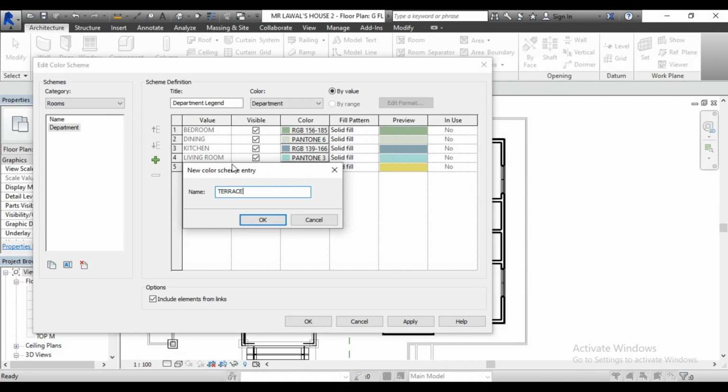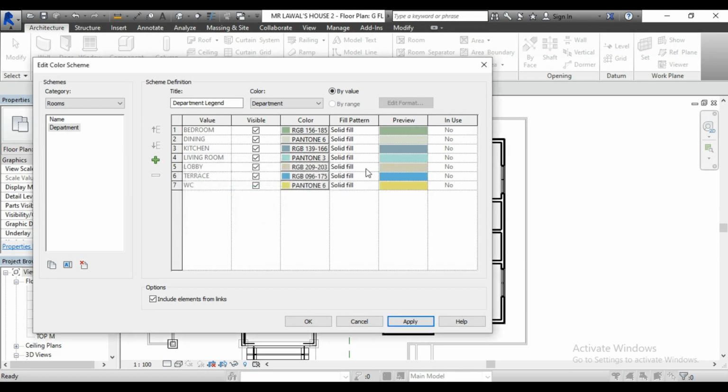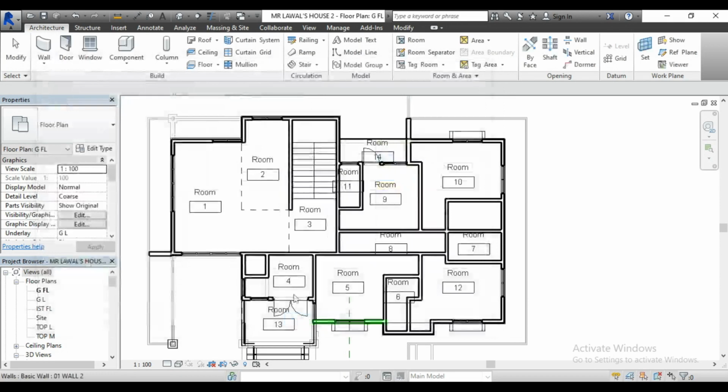You can decide to group many spaces together, or you can just decide to do them in a single manner. Like all the living spaces, you can decide to group them together just like that.